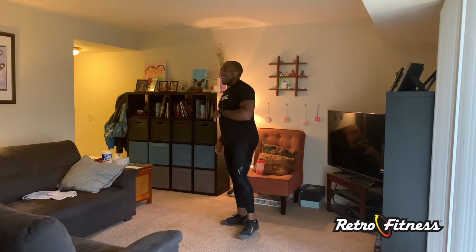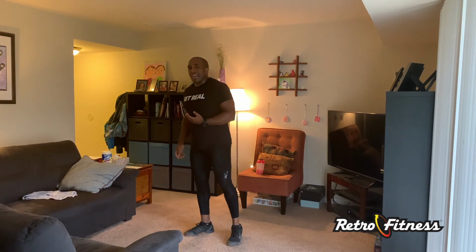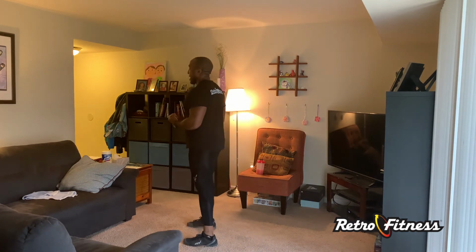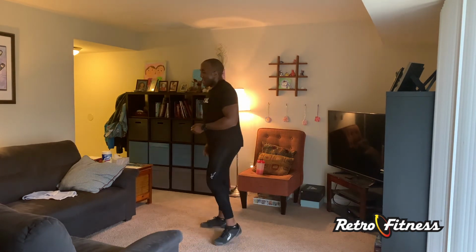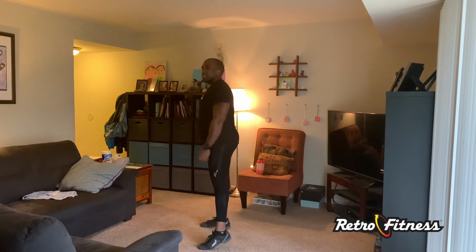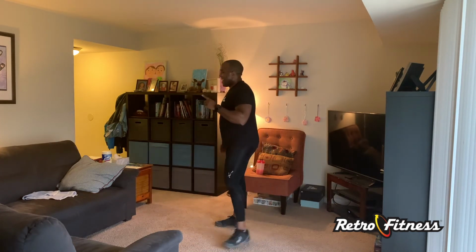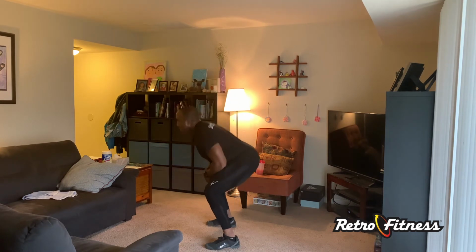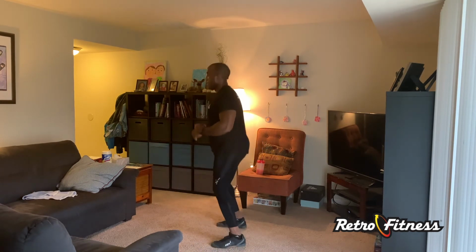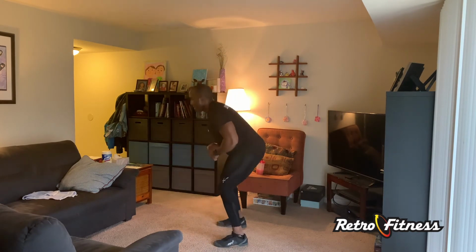Now, if you're a person that can't jump off the ground, maybe it causes a little bit of pain in the joints or what have you, then I want you to do that squat with a heel raise that we did in the very beginning. It's like this. No shame at all. You ready? Here we go. Squat. Jump. Jump. Jump. Jump.